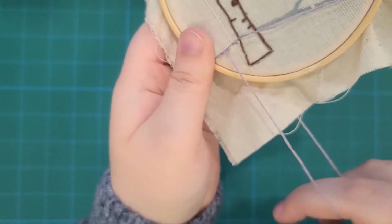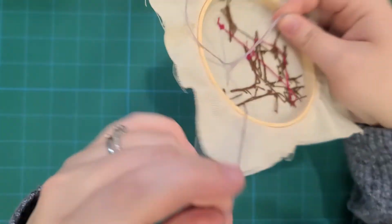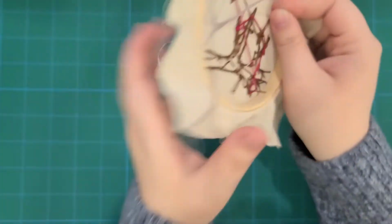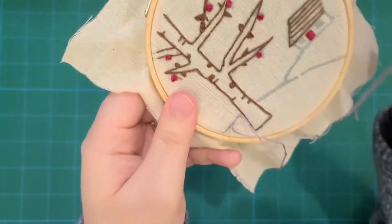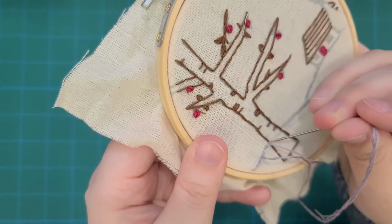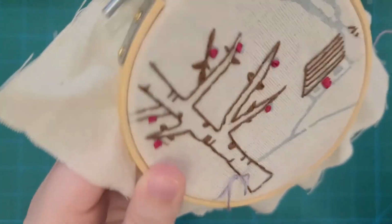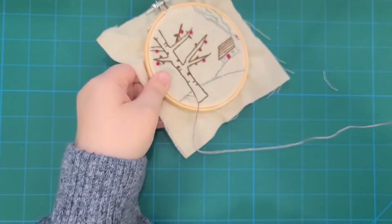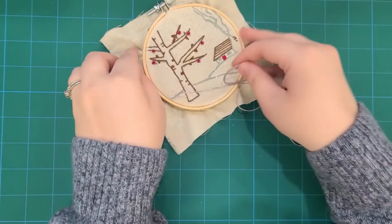I included this next section to show you what to do if you mess up like I did. I didn't pay enough attention to what side of the fabric my needle and thread was on, and I ended up getting caught. To undo this, I just have to go back down through the fabric in the exact same spot that I mistakenly came up through. So, right back down. Got a little caught there, so just tug it. And now my thread and my needle are back in working order.